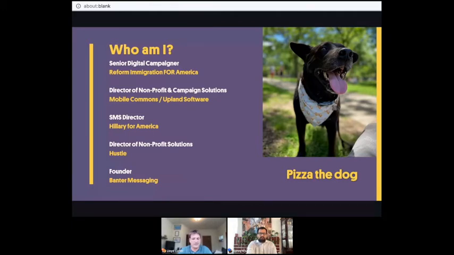And then I just realized after that, like, wow, everybody does this, right? Everybody texts. It's a medium that our supporters are really familiar with in their own personal life. And so how do we use that to build that relationship, right? Like have that same feeling when you get a text from an organization or a candidate that you care about as you do when your friend or somebody that you haven't heard from in a while texts you. So that was really important to me to think about and explore, and I was able to do that in all of these other positions that you can see.